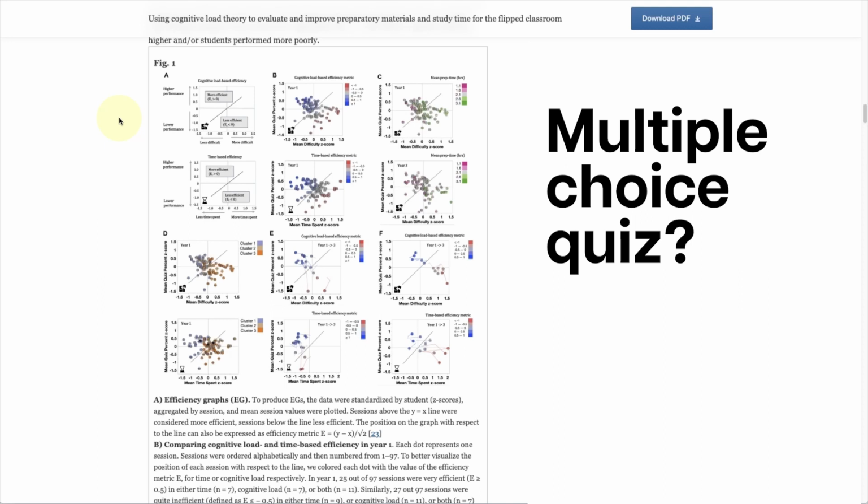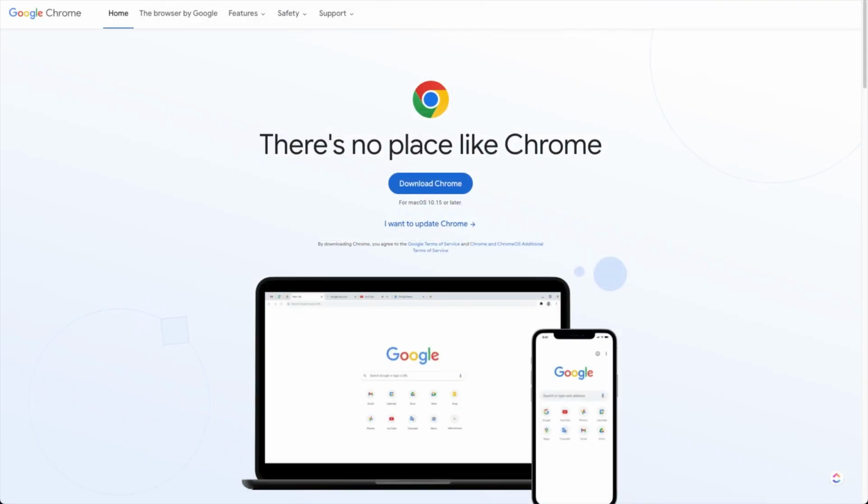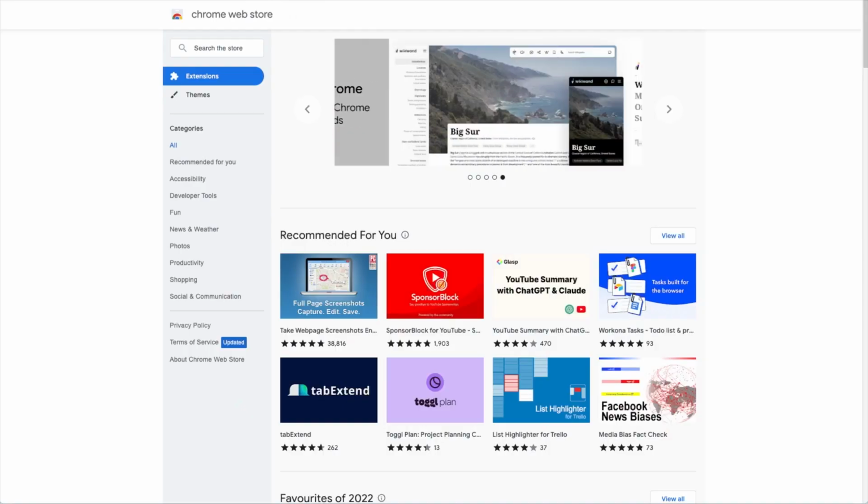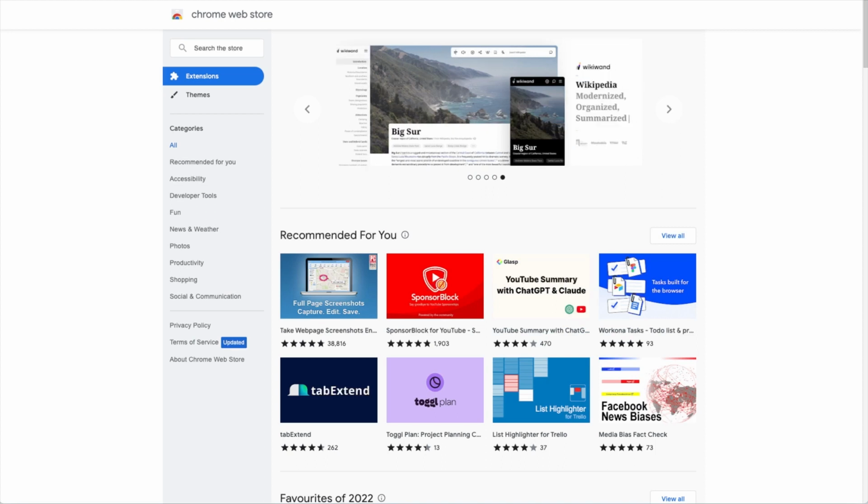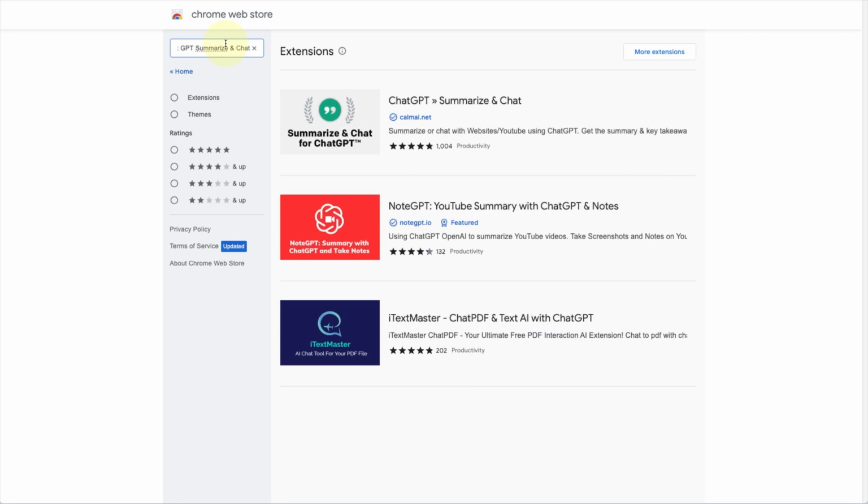First, you need to ensure that you are using the Google Chrome browser. If you're not already using the browser, you can easily download it for Windows or Macs. Once in your Chrome browser, navigate to the Chrome store and search for ChatGPT Summarize and Chat.